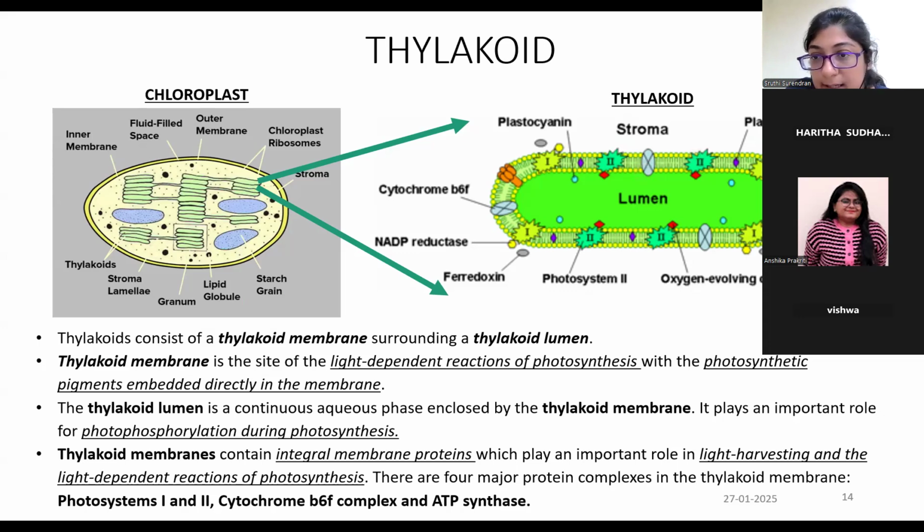So you see this thylakoid membrane is enclosing something called the lumen. Lumen is again an aqueous medium which is found inside the thylakoid membrane. And on the thylakoid membrane, you can see something named 1, you can see something named 2. There's this orange thing that looks like a mushroom, and again something like this. So all of these are complex proteins. Now, let's go into these complex proteins one by one.